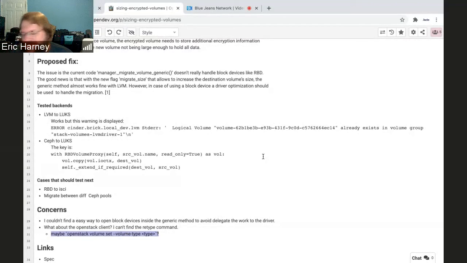Yeah, I mean, that's part of it. We didn't want to figure out how to keep track of whether we need to extend this volume or not. So we left it at, well, the user can try a migration operation, and then when that fails, they'll just try it and say, please make it bigger, and then it'll work.